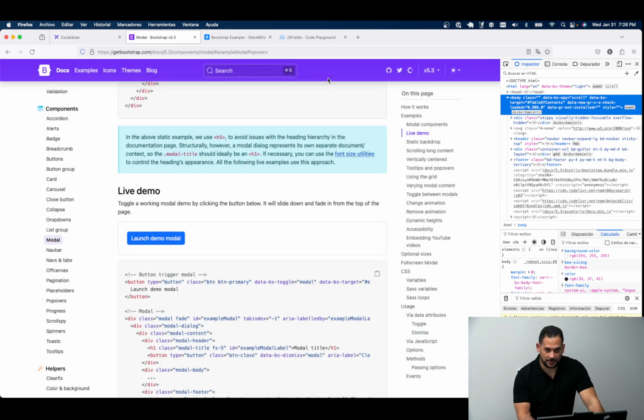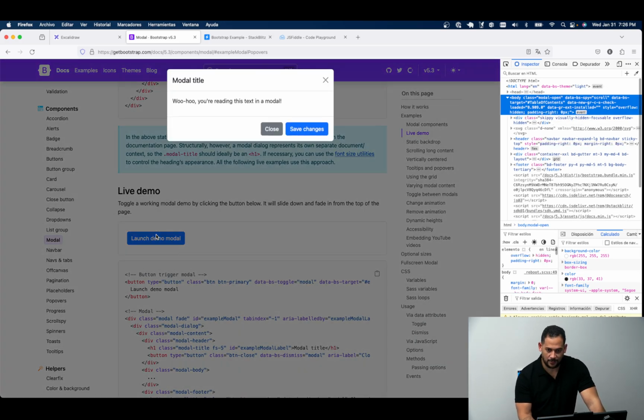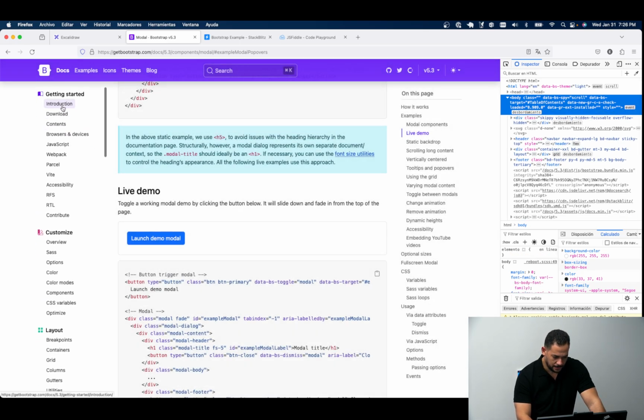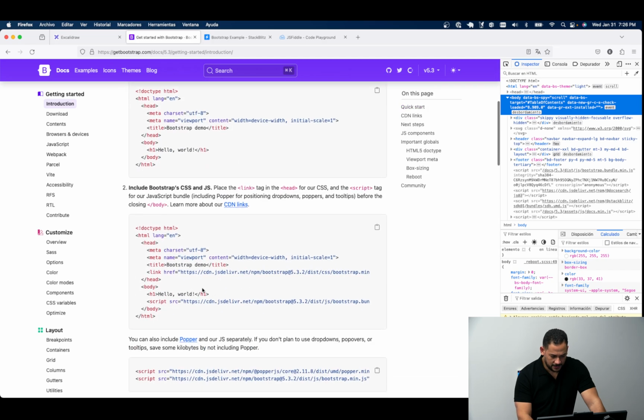And if you don't have JavaScript in your project, then that interaction will not work. With only the Bootstrap CSS, everything that is static, layout, styling, typography, components will work. But everything that has an interaction will not work, because that's JavaScript, right? So you need to have two things: the CSS for the styles, and the script for the interactions, for the components that require interactions.